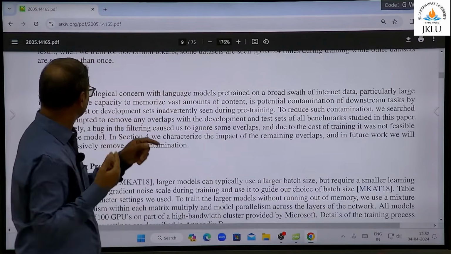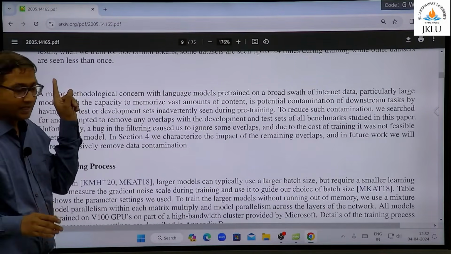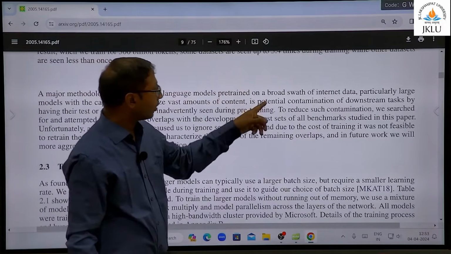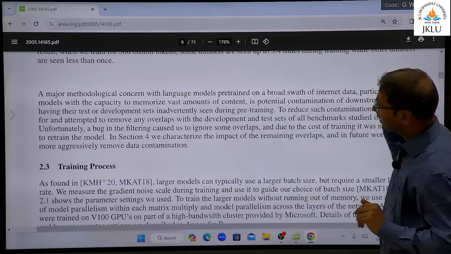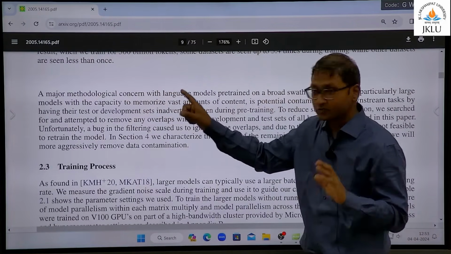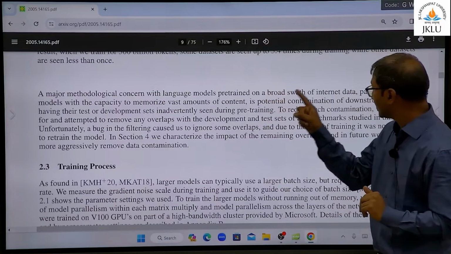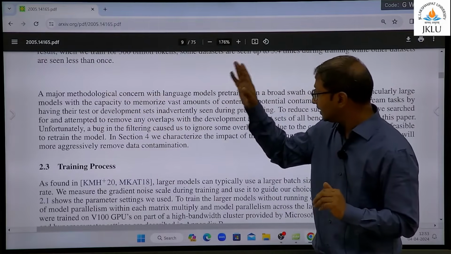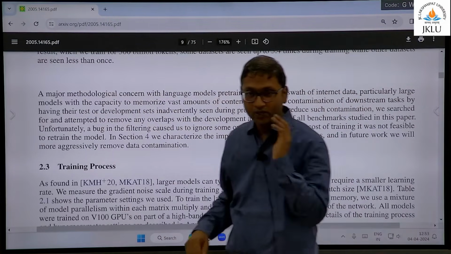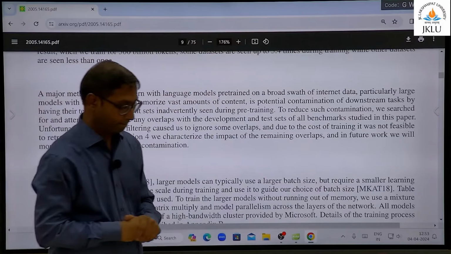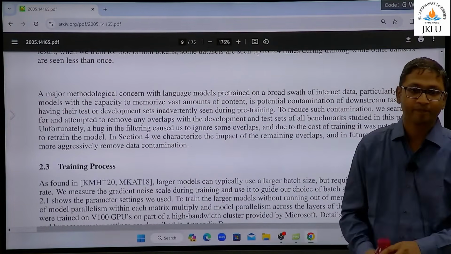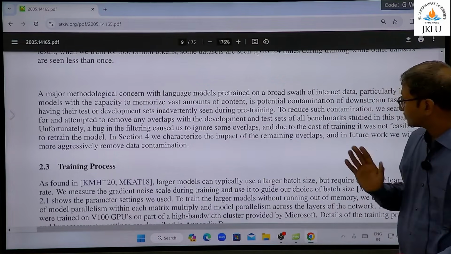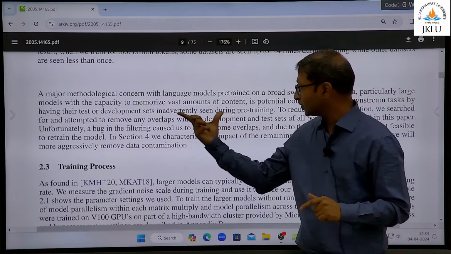A major methodological concern with language models pre-trained on a broad swath of internet data, particularly large models with the capacity to memorize vast amounts of content, is potential contamination of downstream tasks by having their test or development sets inadvertently seen during pre-training. What does this mean? So pay attention only here.